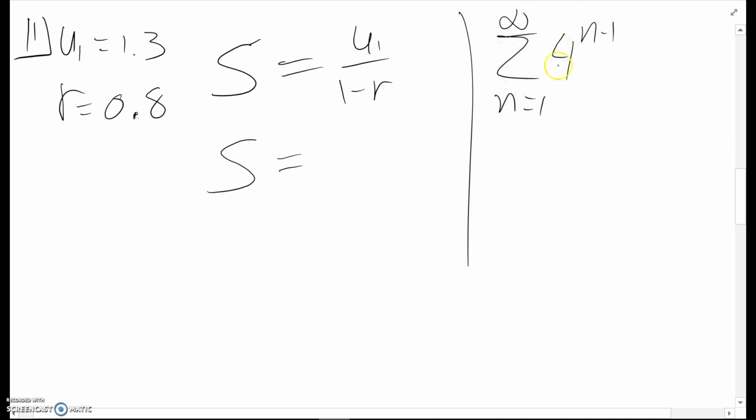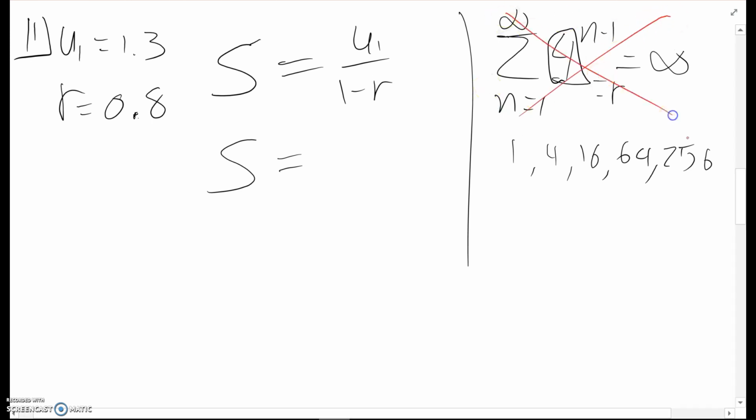Okay, this is in fact a geometric series, but this is my ratio. My ratio is 4. And since 4 is greater than 1, I mean, think about it, right? My first term here is going to be 1. The next number would be 4. I'm multiplying by 4 each time. So I'm going to get these huge numbers. All right? So if I keep adding those up, it's going to go to infinity. It is going to diverge or approach infinity. So there shouldn't be a value for this. A lot of people got like negative 1/3 or something, and you've got to be careful about that.